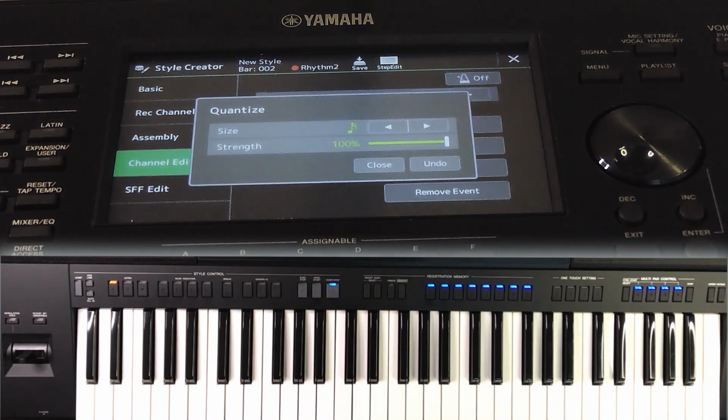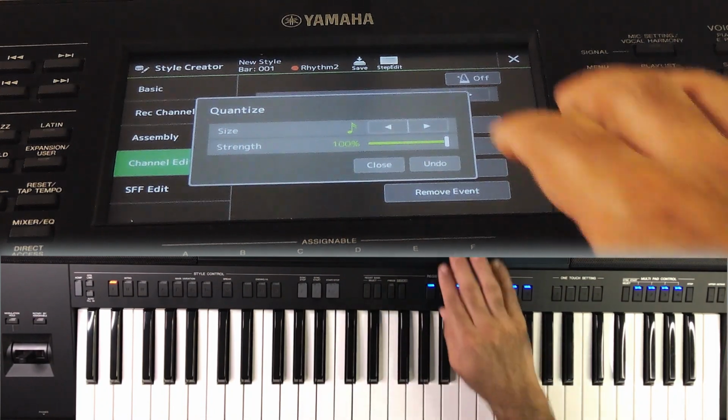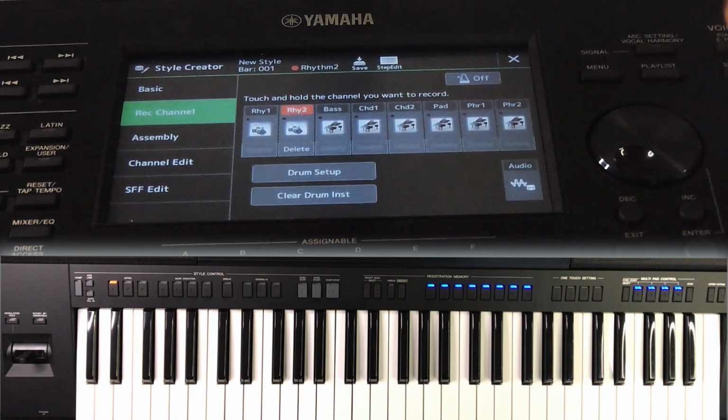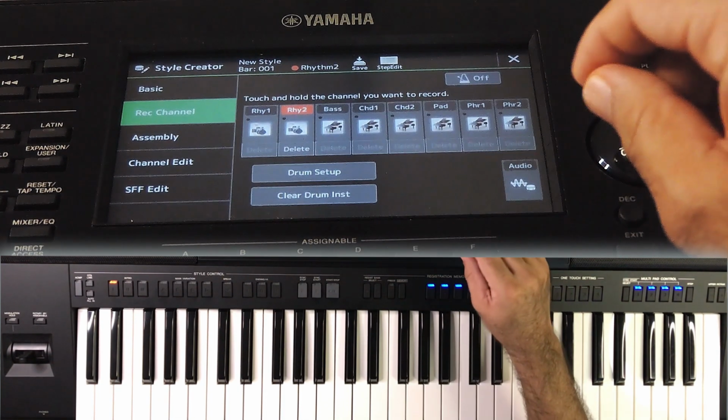One important point to note while doing quantize is do not select different quantize values every time. The problem is it will affect the entire track. So if you have done a different quantize for a set of bars you have already created, the new quantize value can affect that as well. If you need a different quantize value for a set of bars alone, it is better to do it manually in the step edit page.